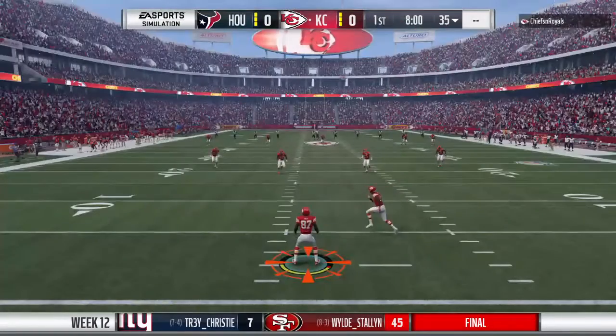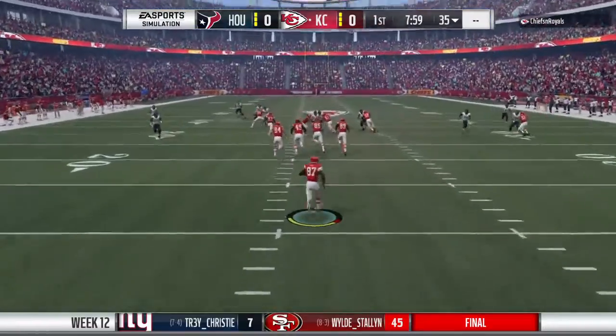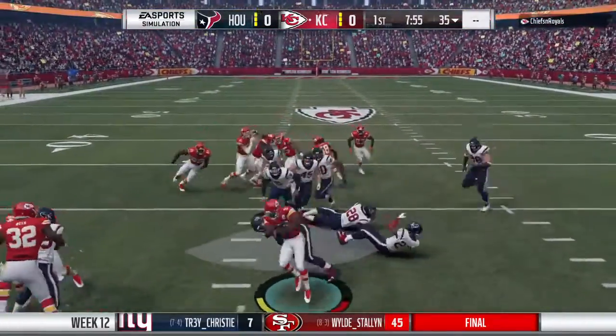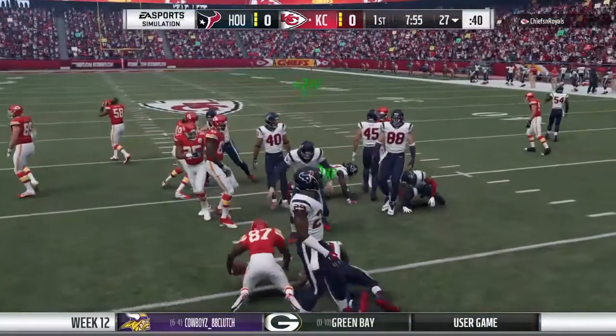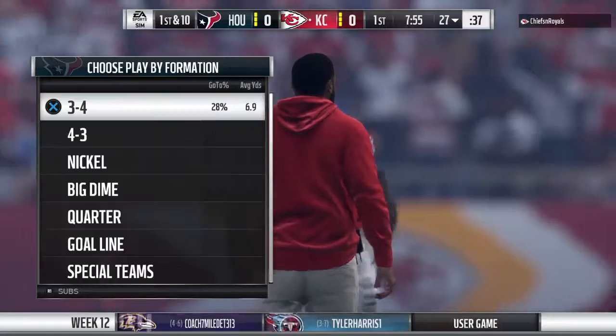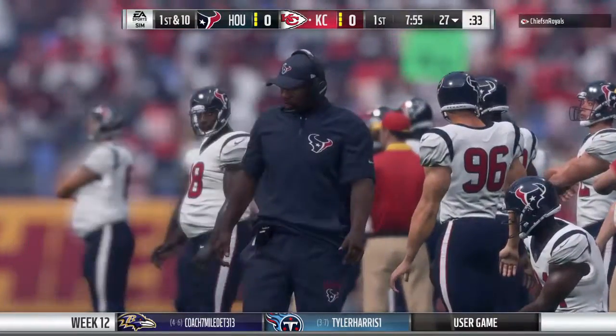It's unlike any other in sport as both teams made their way out of the tunnel. These folks are fired up as their guys are ready to do battle between the Houston Texans. And he'll take this across the 25, a couple extra yards up to the 27-yard line. And the Kansas City Chiefs.